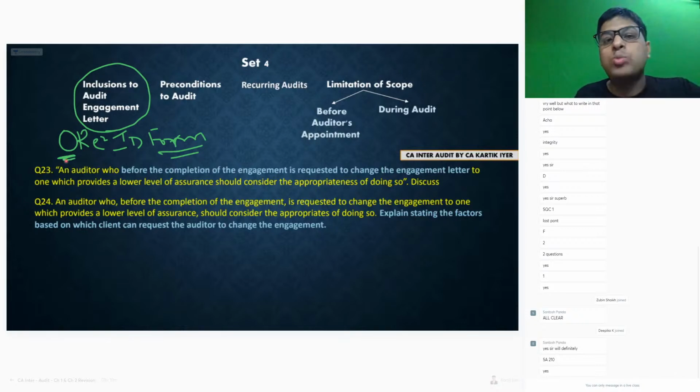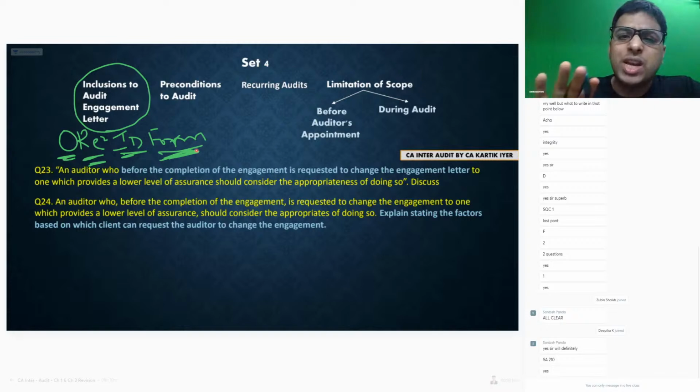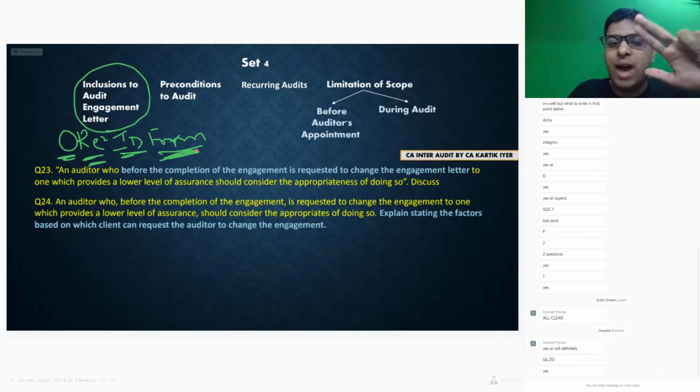the objective of the auditor. What is the objective of the auditor? Then the responsibility of the auditor, and the second point is responsibility of the management. Then you have identification of the AFRF. What is the AFRF? And at the end you have expected form and content of the report. You just have to be calm and sing this tune in the examination, not loudly, in your mind. So you have to say ORID form, ORID form. Easy. Objective, responsibility of the auditor, responsibility of the management, identification of AFRF, that is applicable financial reporting framework, and at the end, expected form and content of the reports.